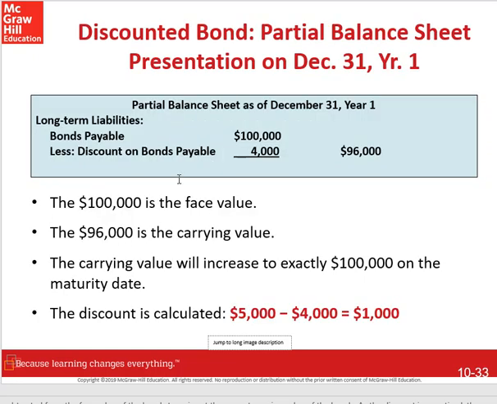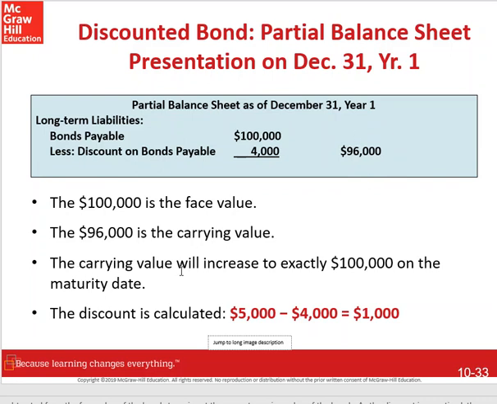So what's happening on our balance sheet? So at the end of year 1, now our discount on bonds payable is down to $4,000, and our new carrying value is $96,000 at the end of year 1. So think about that. If we do this again each year as we pay interest, at the end of year 2, our discount will be $3,000, and our carrying value will be 97. At the end of year 3, carrying value will go up again to 98. At the end of year 4, the carrying value will go up once more to 99. And then at the end of year 5, our discount will be fully amortized, and our carrying value will go up to 100,000, and then we'll pay the whole thing back.